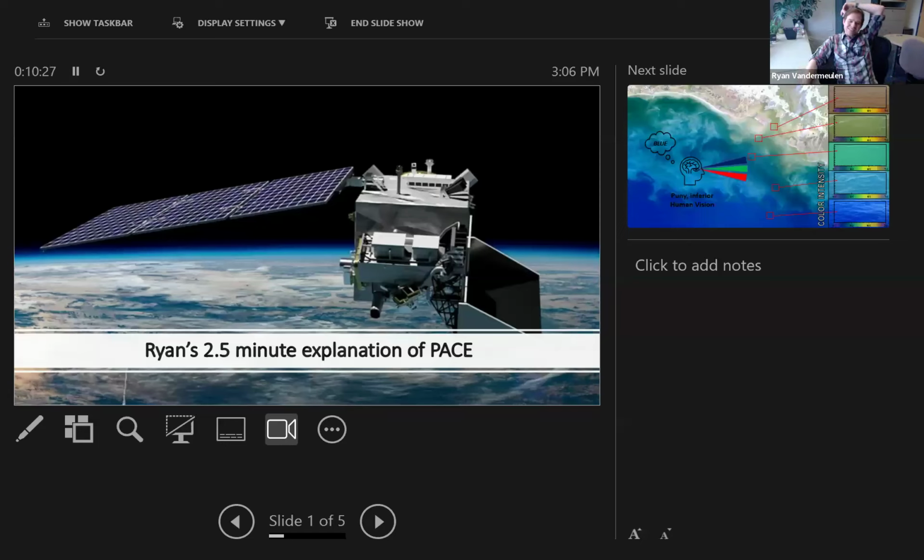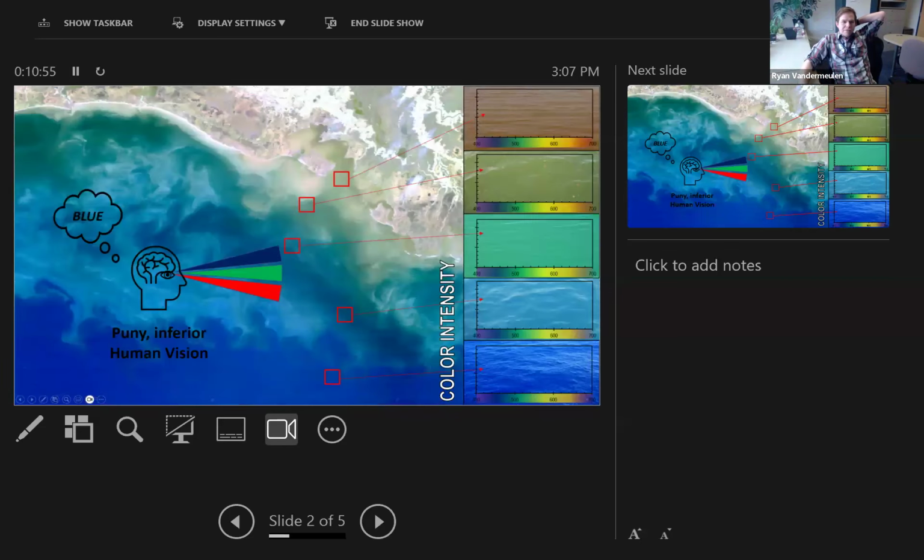Okay. Anyway, I just wanted to get everyone up to speed. We can give a quick 2.5 minute overview of the nature of the data we're working with today. We're focused on ocean color satellite data. You don't need to be too familiar with the science of it for today's exercise. Just know that our ocean color satellites in orbit are really nothing more than fancy eyeballs looking down at us from space. Our eyes can detect roughly 1 million different colors or so, but fundamentally we're only integrating the intensity of 3 basic colors: red, green, and blue.